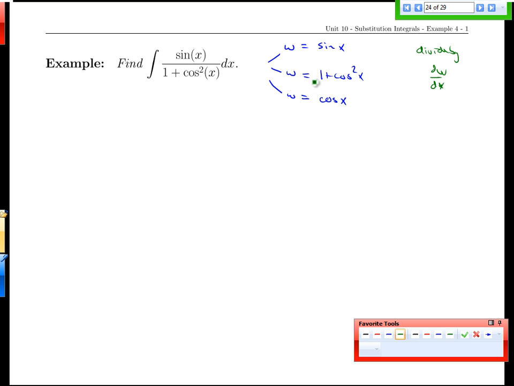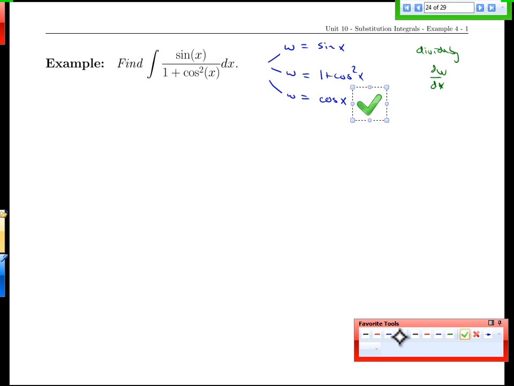dw/dx. Well, if I choose sine and I divide by cos in the end, that's not going to make life easier. If I think of what the derivative of this term is, it'll be 0 plus 2 cos x sine x. I don't want to divide by cos x sine x, so I'll get some cancellations, but I'll still have more cosines in the denominator. However, if we choose cosine, then I'll get to divide by its derivative, which is sine, and then I'll cancel the sines out, and I might get a simpler integral.